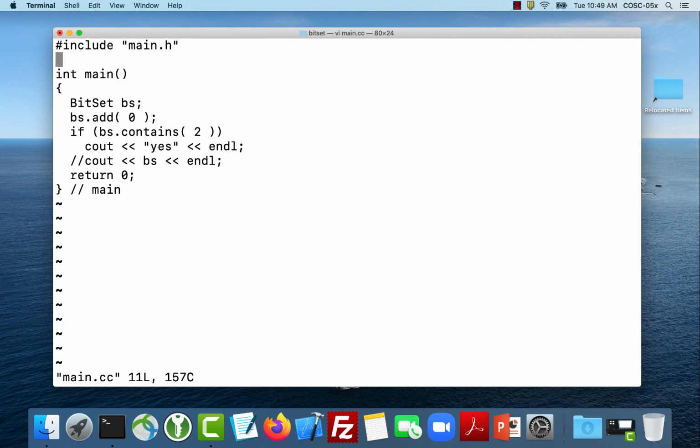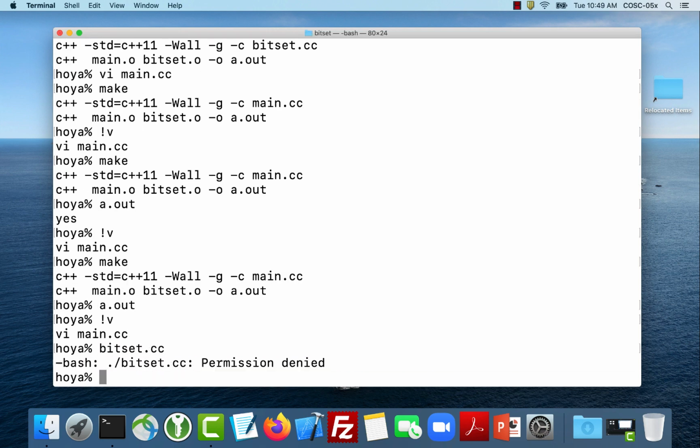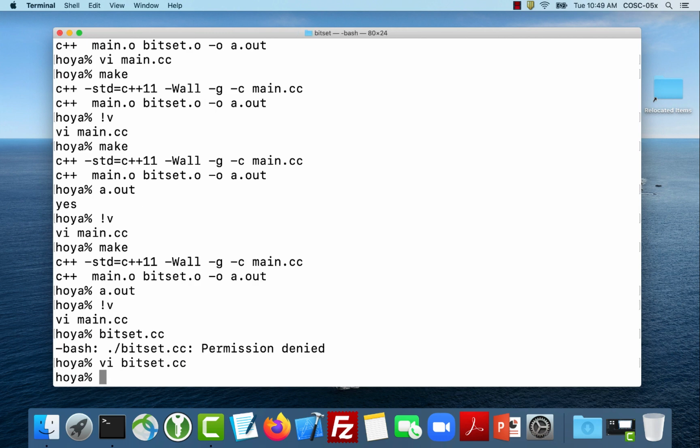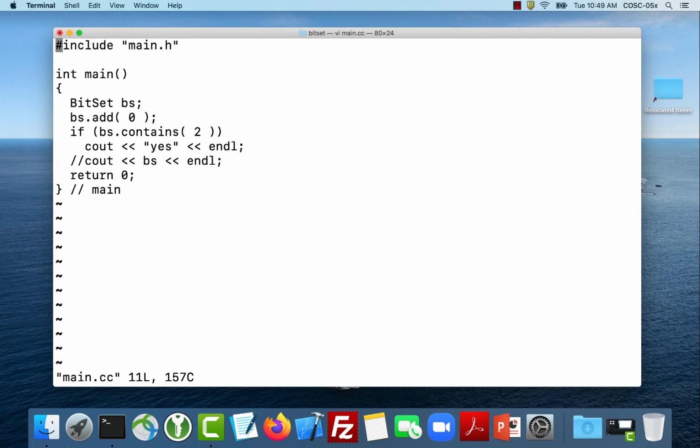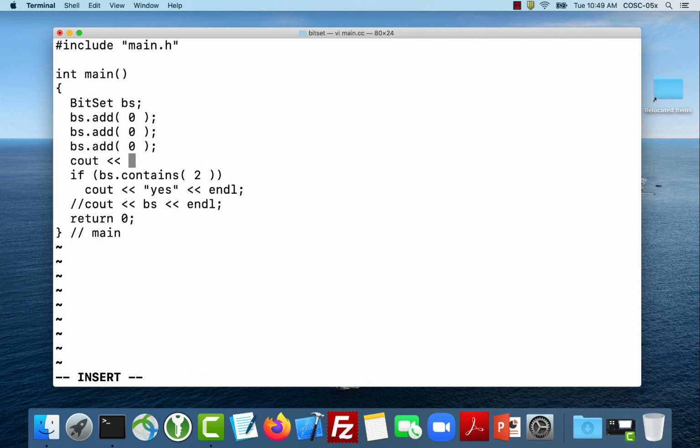But one of the problems is with that implementation. Let me see, did I implement size? Because that would let us. I did implement size. Okay, so here's the problem with that implementation. Let's say that I add 0.